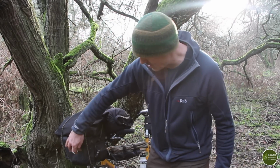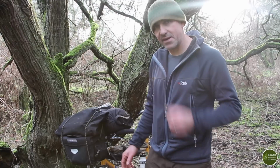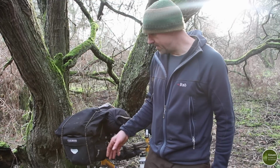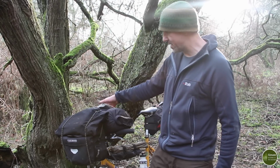Then on the front here I've got a front bar bag, an ultralight bar bag, and that's basically camera gear and loose bits and pieces that I didn't want to have to hunt for. So my torch is in there, my little firebox stove, fuel, bits and pieces like that, bits of food and stuff as well. So that's everything at the front, and my map just bungees on so I can see where I'm going.